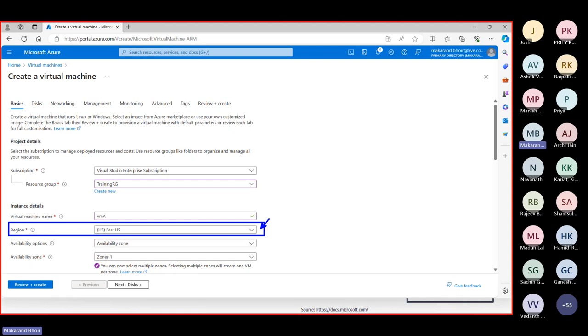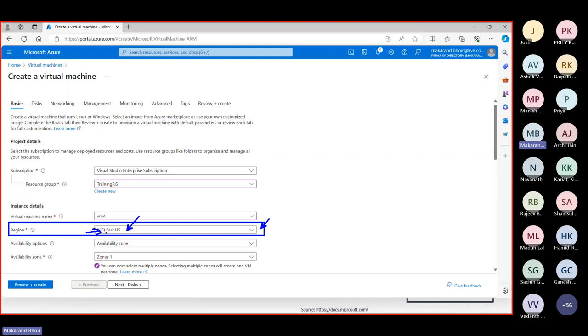region is a particular geographical location. Okay. So Azure has a lot of regions present, almost 60 plus regions are supported or have been set up in particular countries all across the world, and in every country you will find the region. Okay, so I am selecting where my machine is to be created. So why am I selecting this East US? Because this is the most economical choice for me, at least.